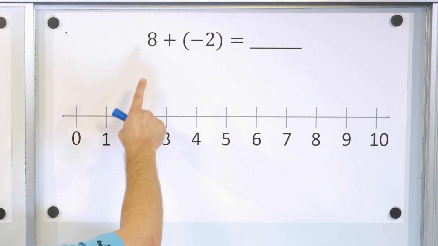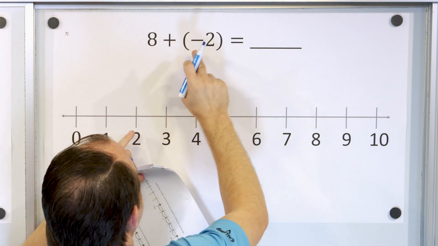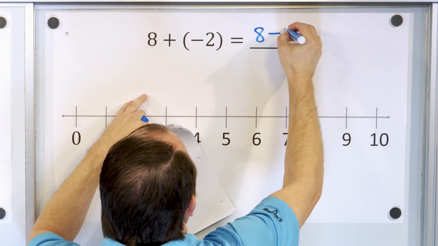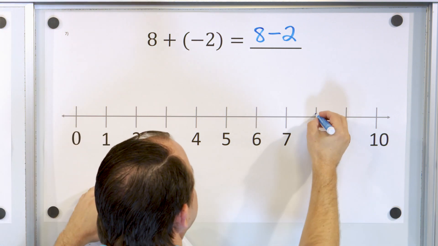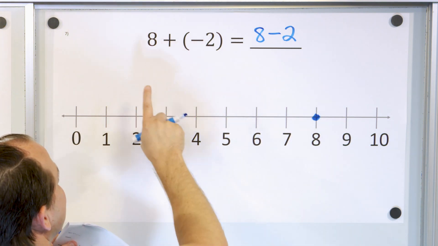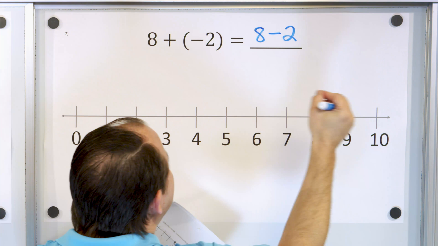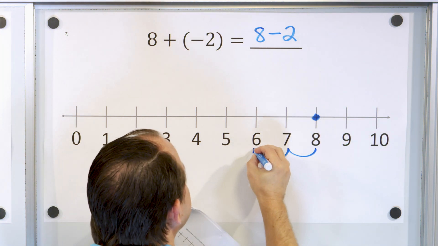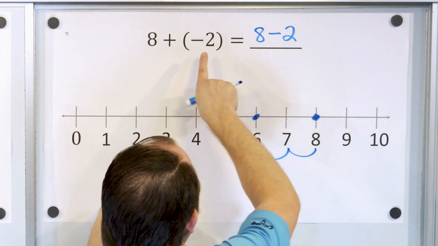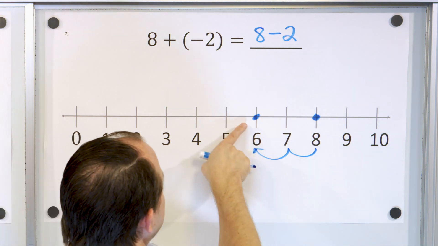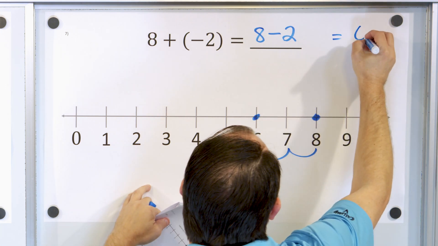Next problem: eight plus negative two. That's eight plus a debt of negative two. We're adding the opposite sign, which we now know we can write as subtraction — the same thing as eight minus two. I have a starting point of eight dollars; normally adding means going to the right, but I'm adding a negative number — adding debt — so I must slide to the left. My net worth is really six dollars: even though I have eight dollars, I've taken on two dollars of debt, so I'm only worth six dollars. That's the same as eight minus two, answer of six.